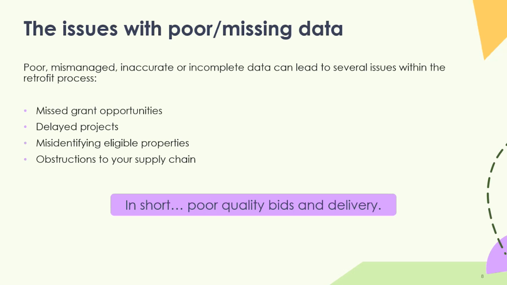You can miss out on grant opportunities because, without the correct data, you'll have knowledge gaps and you won't be able to identify schemes as effectively. Sometimes that can mean obvious schemes that would be obvious as a project to put forward to something like the SHF not jumping off the page at you, so therefore missing out on grant funding.